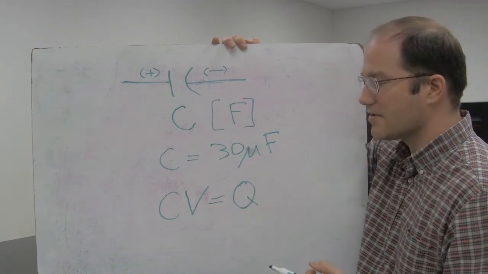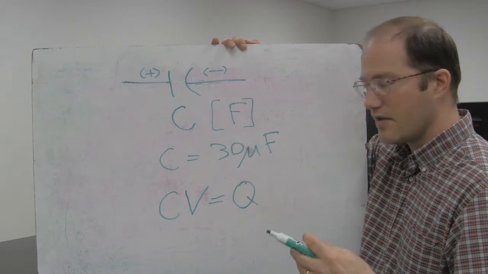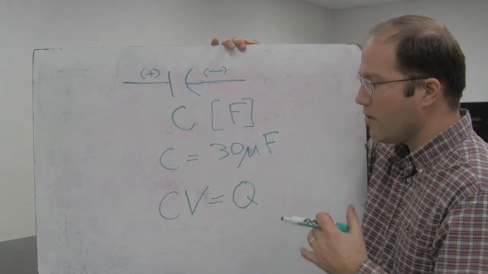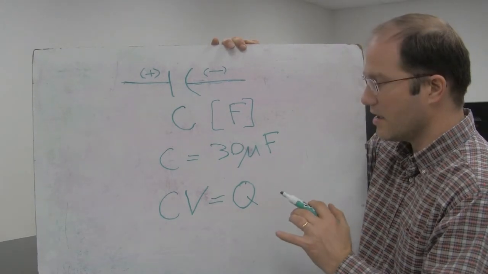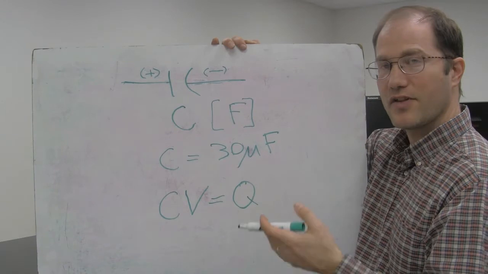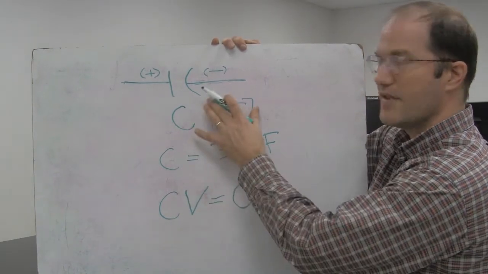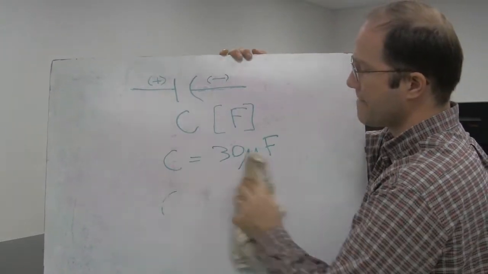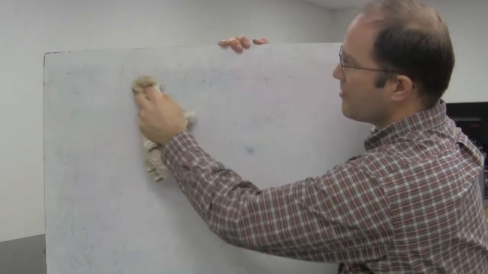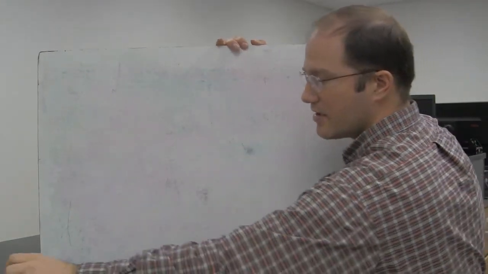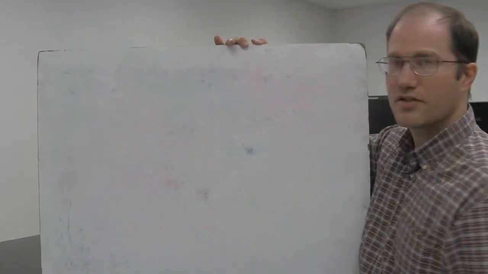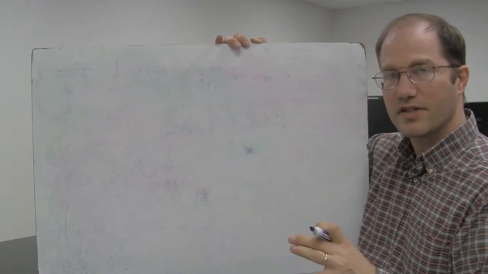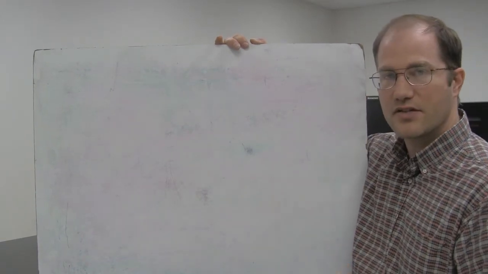Now the charge on a capacitor can't be instantaneously put on. It takes time for a capacitor to charge. So what we want to do is look at some equations that model the charge and discharge of this electrical component. If I start charging the capacitor, I don't have an instrument to measure charge, but I have readily available an instrument to measure the voltage. And remember, the voltage is directly related to the charge.